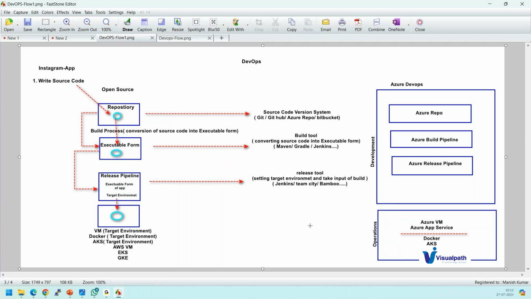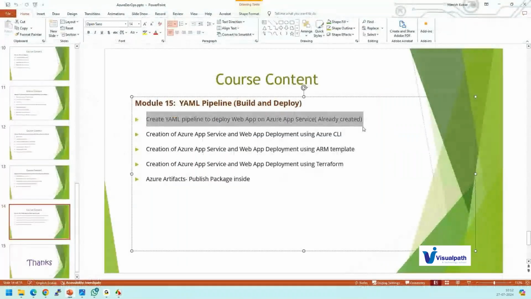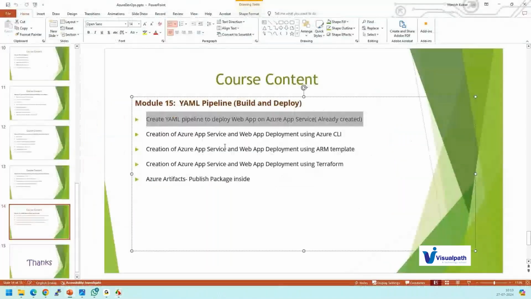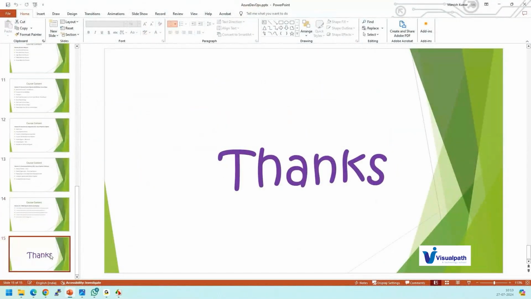So putting everything in one file, like getting the source code, then using the option to build the tool, and then using the option to release it, everything is called a YAML pipeline. This is actually the advanced and final version of DevOps, not just Azure DevOps, of any DevOps. We need to learn the different tools, and then we need to learn how to write the code for all these tools in one pipeline or in one file, which is called a YAML file, and then directly deploy my YAML file into production. That is how we are going to learn the YAML file, and that's how we are going to complete our course. So now, if anybody has any query or question, you are more than welcome to ask.